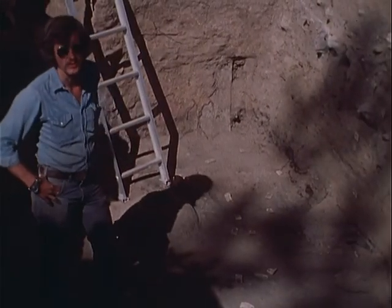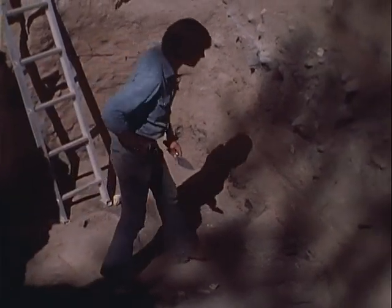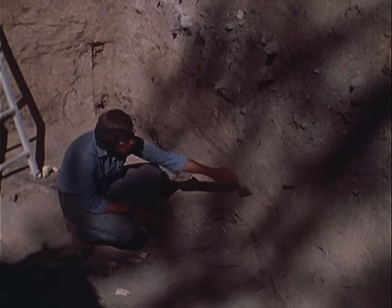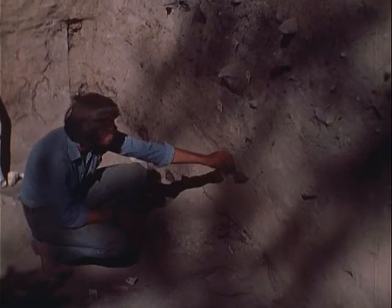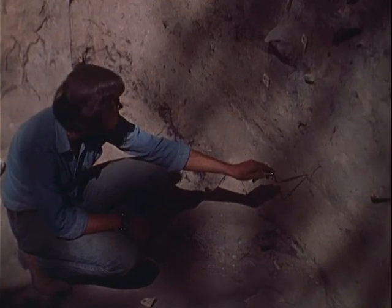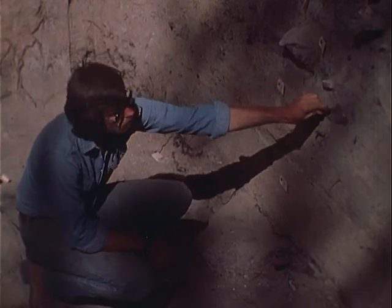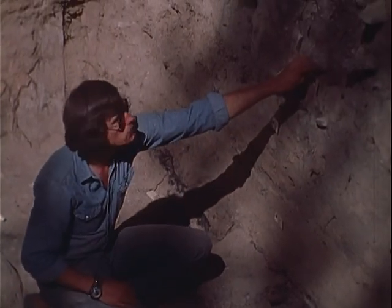The floor itself is only one of the important things that we've noted in this site. In this wall here, we've been able to pick up the collapse of the roof, an area of a period of abandonment indicated by thinly bedded water washed sediments. Then a second short occupation with a deposition of trash indicating the Pueblo One period again. Another minor period of abandonment, again, the sands. And then a second occupation, again, Pueblo One, period of abandonment.